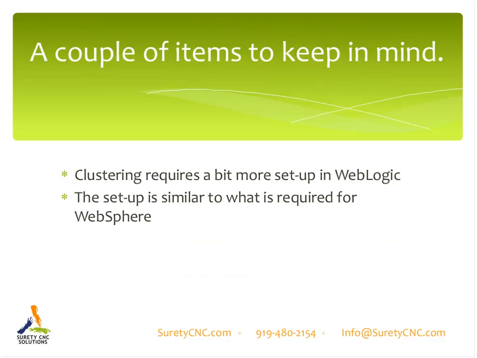There's a couple of things to keep in mind, though, where WebLogic differs from OAS on the administration and setup side. Clustering is a bit more complex, but it's very similar to what we've seen at WebSphere. In Oracle, there's a section where if you want multiple JVMs, you can just flip a switch and change it from 1 to 2 to 3 or 4, however many JVMs you want to be running on that server, and it's really easy.